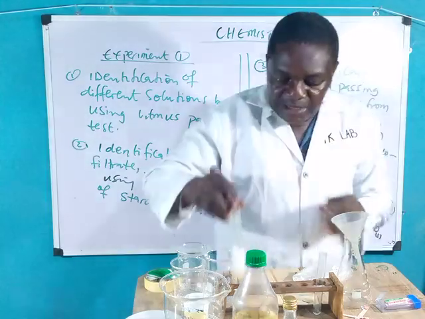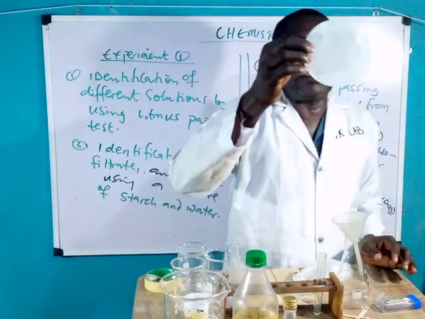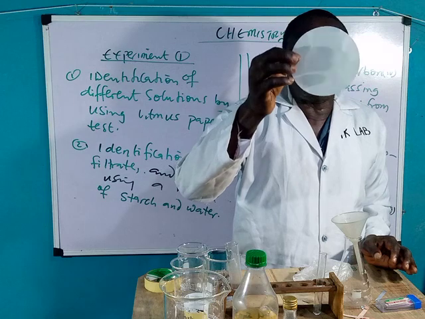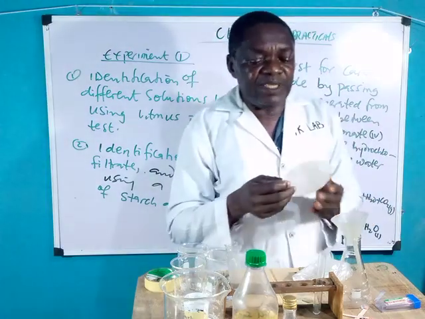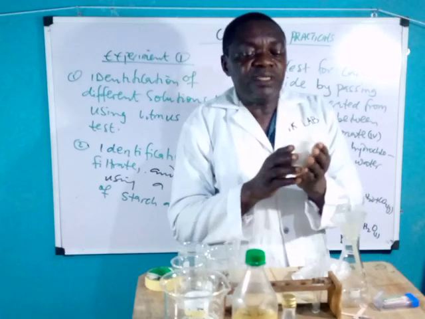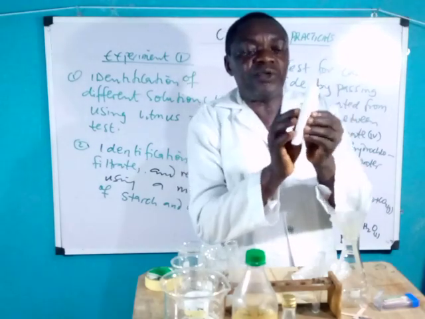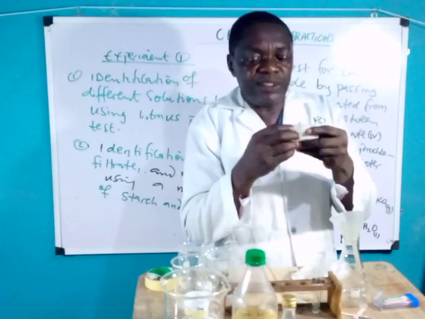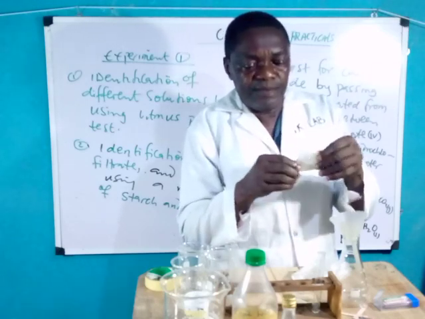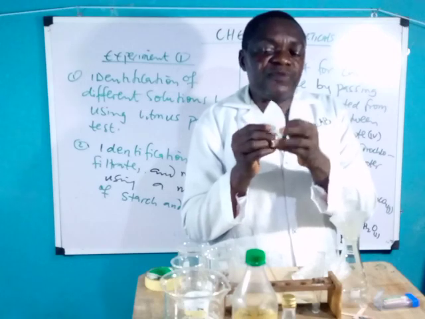Before we filter, we use a filter paper. This is a filter paper. There are many types. Some are smaller, but this is one of the big size, although there are also others that are larger than this, depending on what you want to filter. So you fold it. This is how you fold the filter paper, turning it into a cone. One, fold it again. Two, it has now become the shape of a cone.